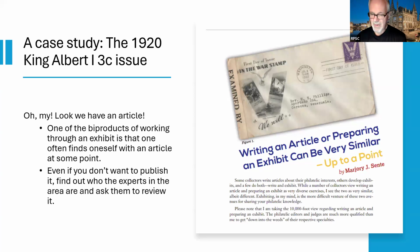It depends on where you show it, but if you only show it in Canada, nobody in the US is going to see it. Certainly no one in Europe is going to see it. But if you write an article, you can teach people about your subject and explain to them why it's important, and why it deserves respect. So I always find that at the end of creating an exhibit, I have an article, although sometimes I do my story and my plan and my general layout, write the article, and then that helps me to be able to do my synopsis and title page. But I'll leave that for Andrew on the third week to talk about.